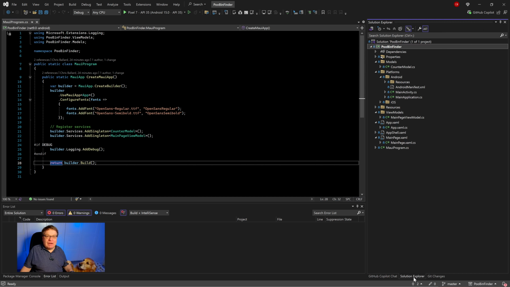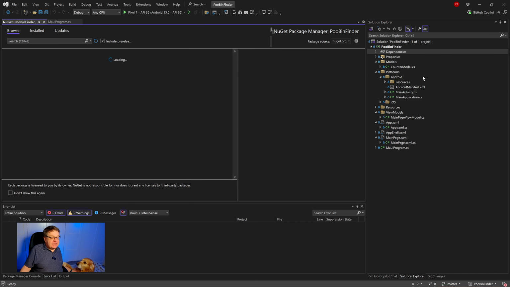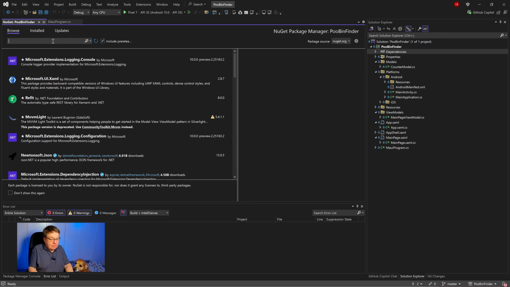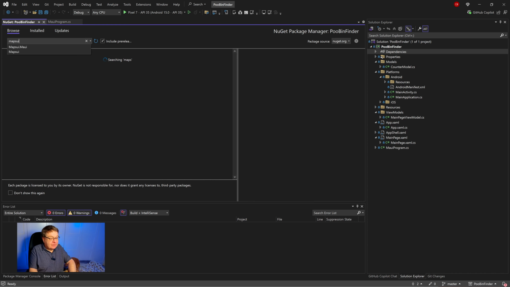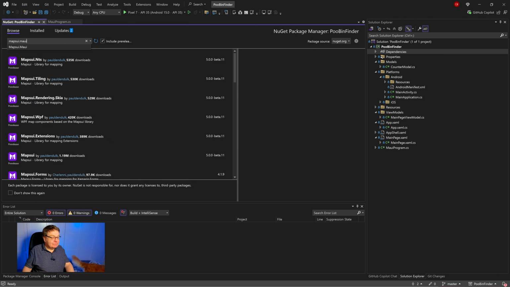If we go back to the Solution Explorer, what we can then do is go into our dependencies, manage NuGet packages, and I want to add in here, we browse for MAPSUI.MAUI.